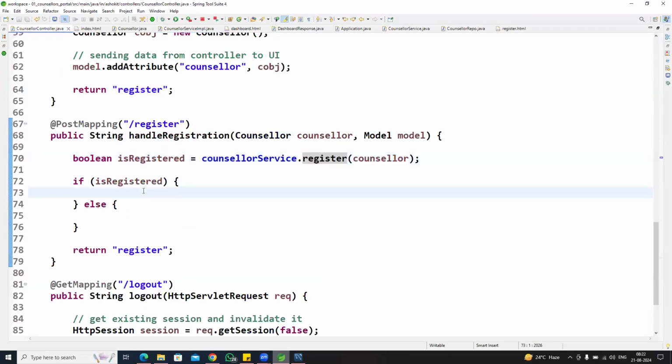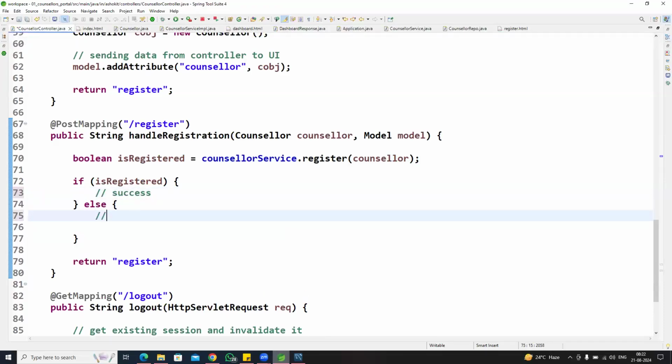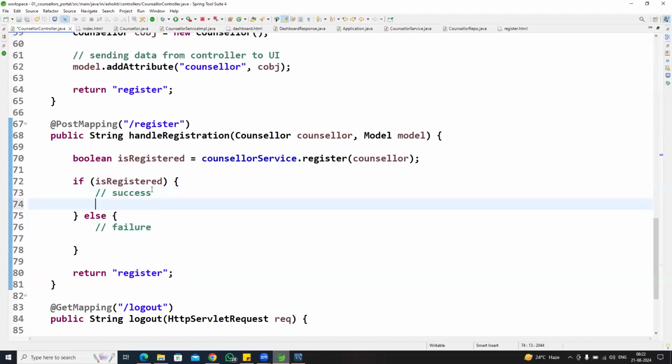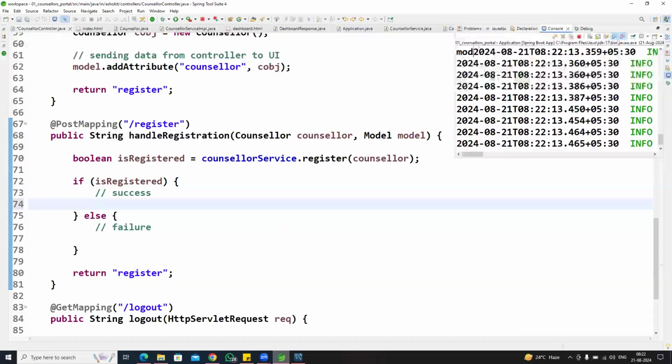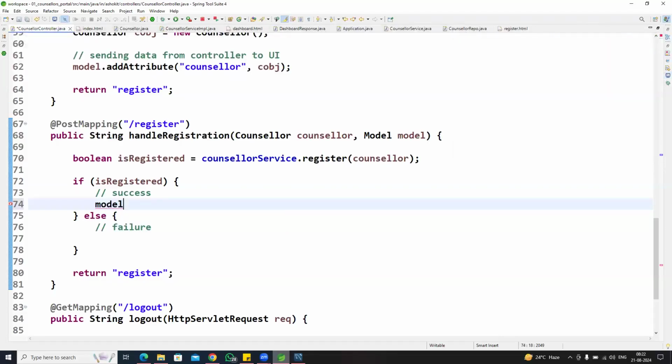If isRegistered is true, that means success. Right? Else, that means failure. Based on the status, we can send a success message or an error message. Model.addAttribute, so it is a success message: registration successful.